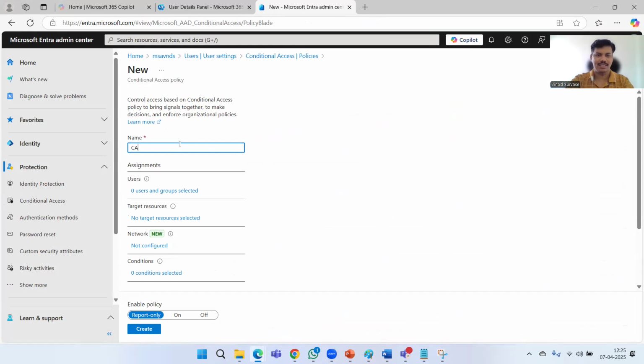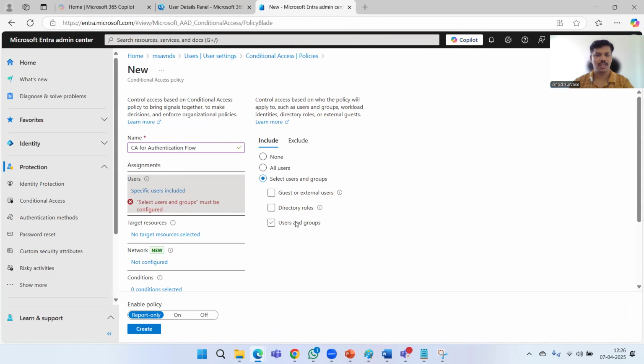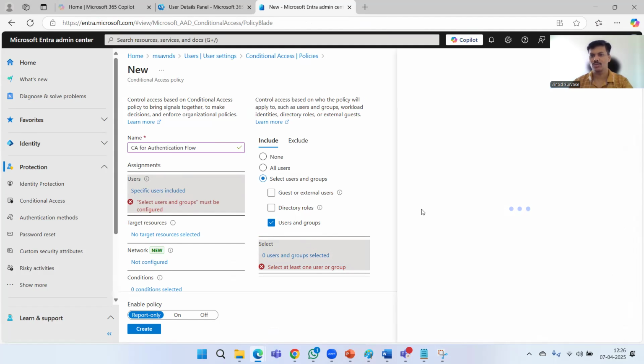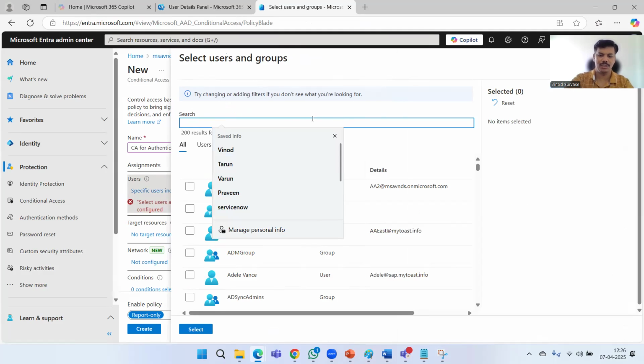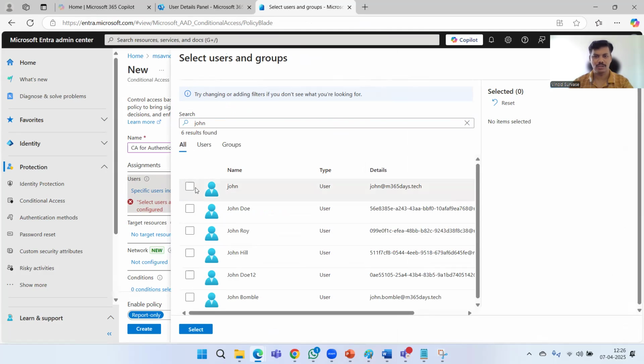I'll give it a name, CA for authentication flow, because this is the policy that I'm going to create and show you. And we can target all users or a specific group. So for now, I'm just going to target one of the users and show you in an example here. So I'm going to select that particular account.